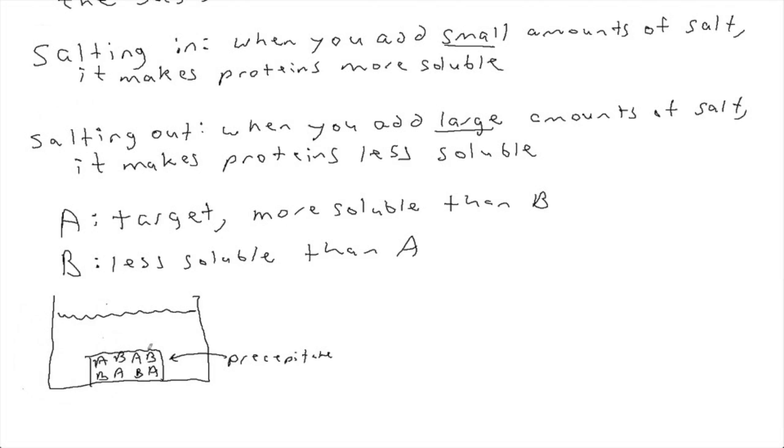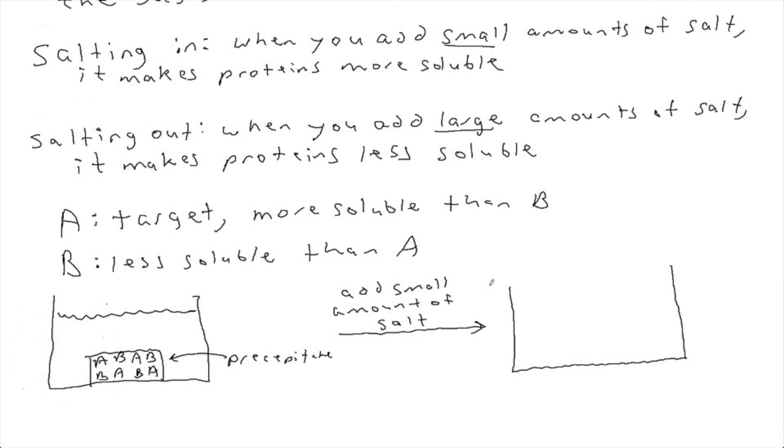So let's say that we start with this protein sample and we haven't added any salt yet. If we haven't added any salt yet, the protein might not be able to dissolve. It might just be a precipitate. We might just have a clump or precipitate of the protein in our solution. Then we can add a small amount of salt. What do you think will happen when we add a small amount of salt? The precipitate becomes more soluble in water.